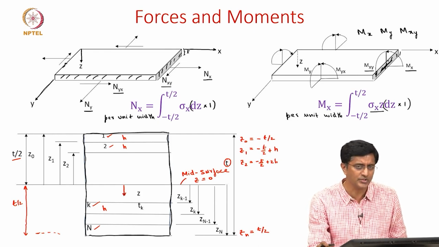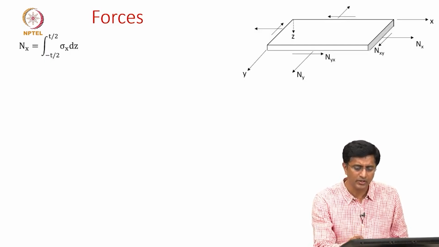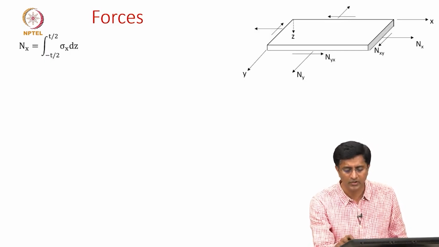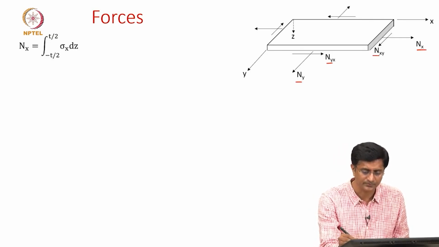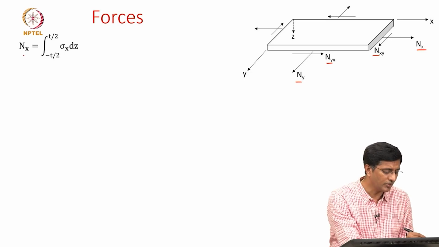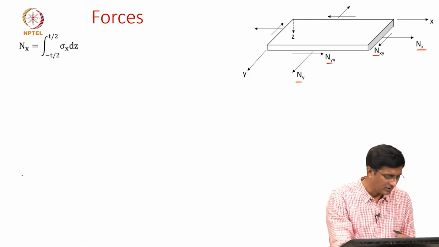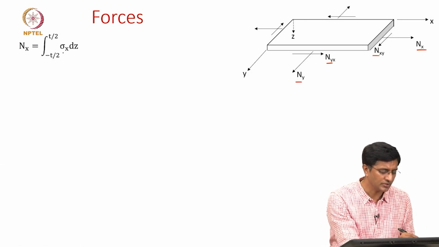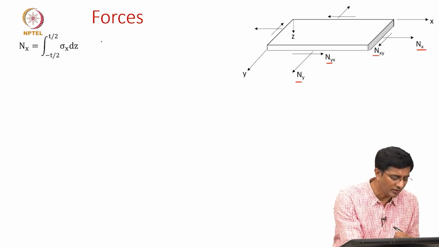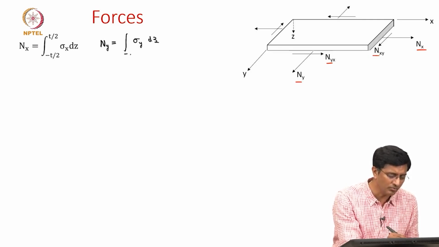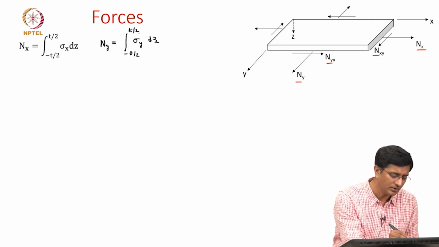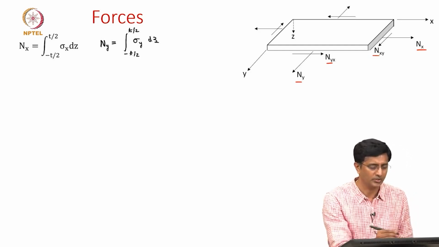Now let's focus on forces. So here we are reproducing the same laminate and we have shown these forces Nx, Ny and Nxy. So again previously we have already shown you the definition of this Nx, which is written in terms of the stresses sigma x. Now let's see how we can write this force Ny. Ny will be the integral of the stresses sigma y times dz, and these integrals go from minus T by 2 to T by 2. Essentially it goes from top layer to the bottom layer.